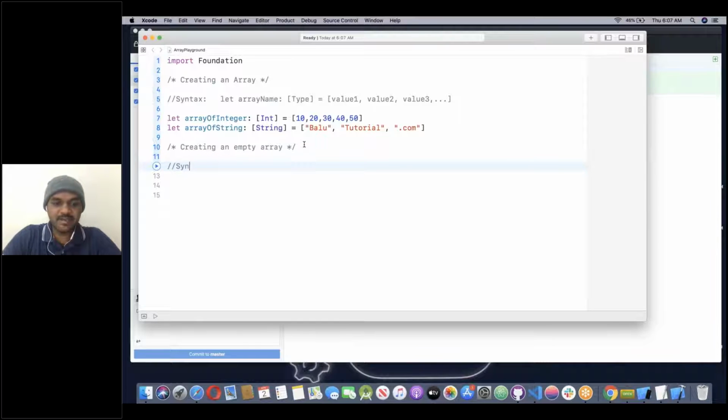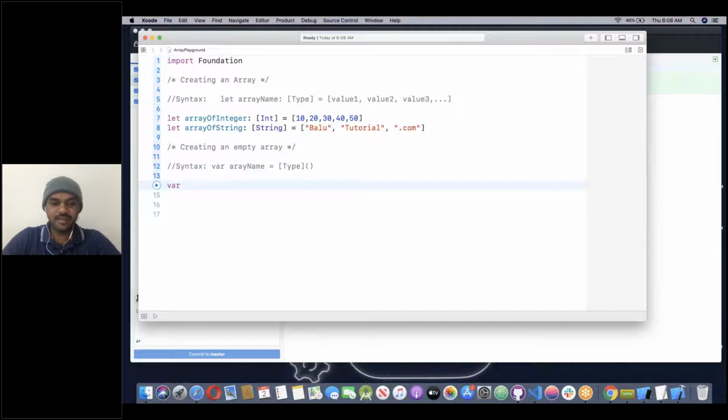The syntax begins with var, because empty array means later you can modify, right? That's why I'm using var, array name colon, and in place of mentioning the type, I can do equals to type initialize. It's an empty array.